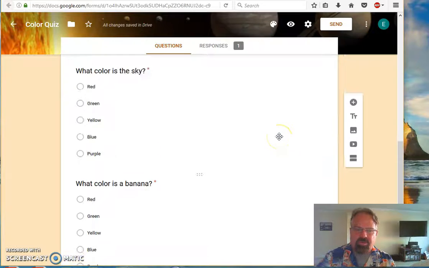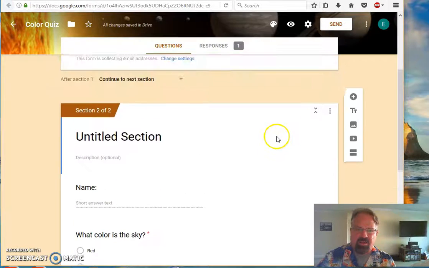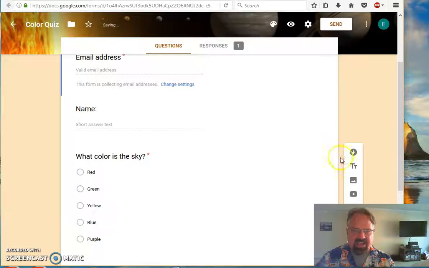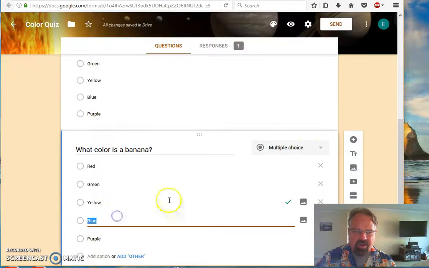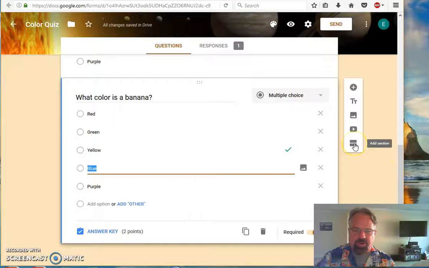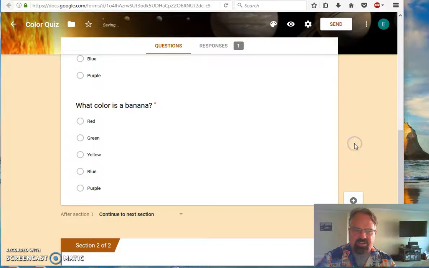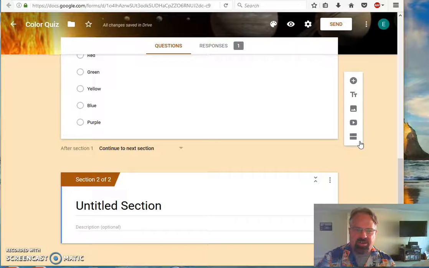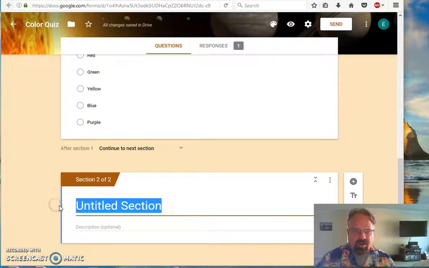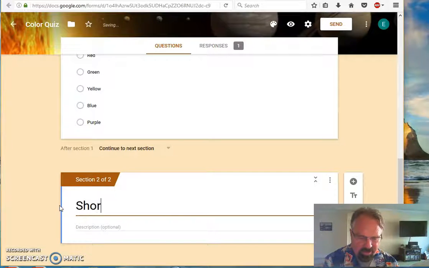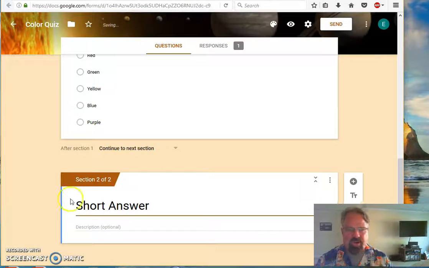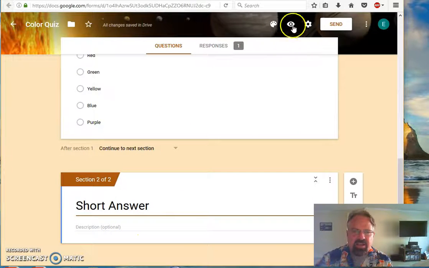Okay, so now, let's go ahead and Control Z that. Anything I do that's not right, I can Control Z to make better. I want to go to the bottom of the quiz, then I want to add a new section. There, now this is all on page 1, and this section is page 2. Alright, and so I can put in short answer. So there's going to be more short answer types of questions. Let's go ahead and take a look at what this is going to look like.